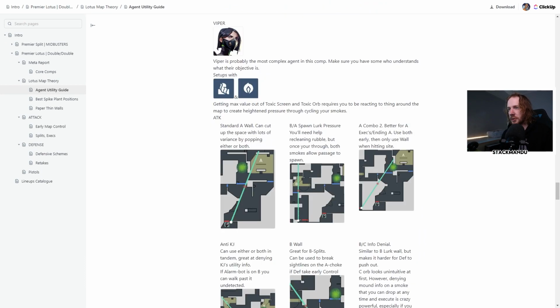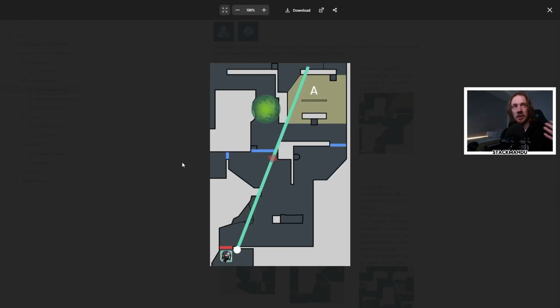So our Breach util can be pretty self-explanatory. We're going to use it to take space, but the Viper util is a little bit more complex. There's lots of different options that you have. This is a good default option for you, with this Viper's wall cutting off this space. We can Sky flash through this to isolate the pocket information and get Viper through.